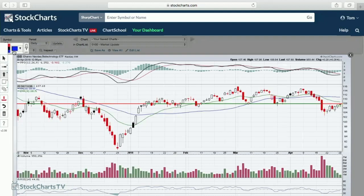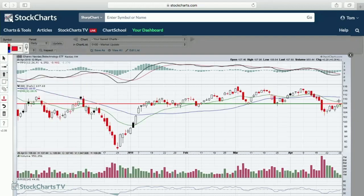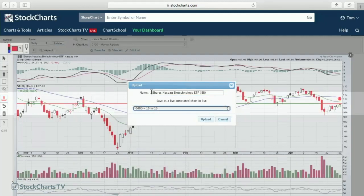Now, the one thing that I think is a positive is that I believe a rising tide lifts all boats. And when you take a look at IBB, it hasn't been a great performing area, and it's going to need to get through that 20-day. But I believe the stock market's going a lot higher, and I think biotechs will at least go along for the ride. I just want to see them start to outperform on a relative basis, and we are definitely not there yet. So mixed bag here for me. I like other areas better. Watch for a breakout above the 20-day. That could be a good signal here on IBB.